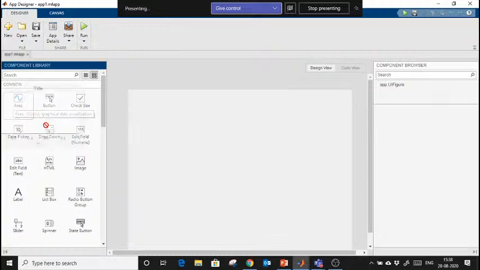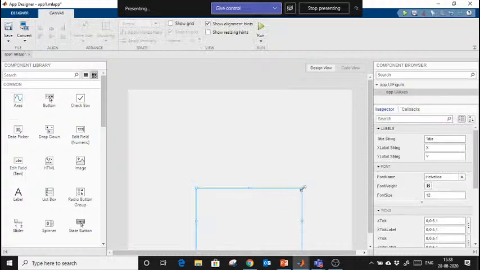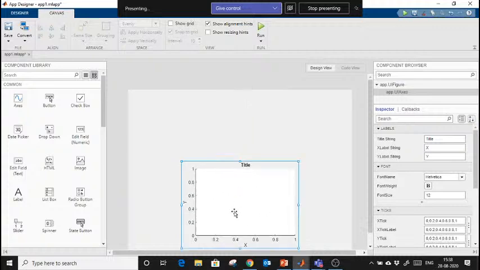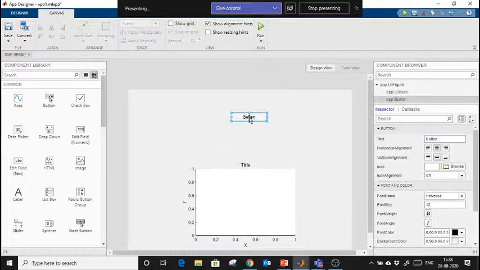If you are doing it with me, just do it. First of all, I am going to drag this axis where I am going to plot. If you want to follow along, you can open your ThingSpeak also. Next, I want one push button, so when I click on this button, the code will be executed.